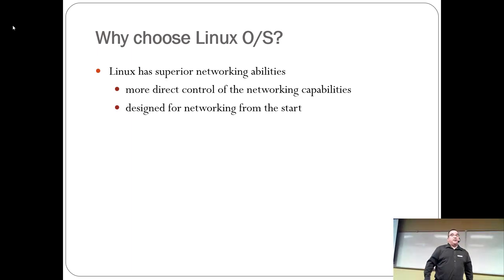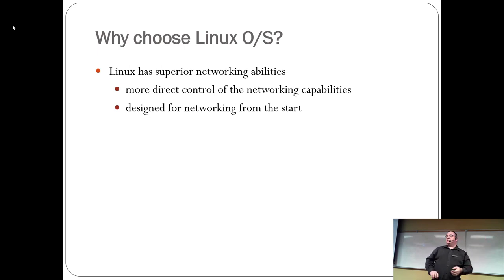All right, Linux has superior networking abilities. That is the truth. There's all kinds of nifty things you can do in Linux that you can't do in Windows, including filtering, determining which network adapter to use if you want to hit an IP address. If you have Wi-Fi and LAN plugged into a machine, you could actually direct packets down two different networks if you want. You can say, if I'm going to browse the internet, I'm going to go through Wi-Fi. If I want to use VPN, surf parts of the internet that would make your mother cry, it's going to go through this connection instead. So you can separate your traffic if you want.